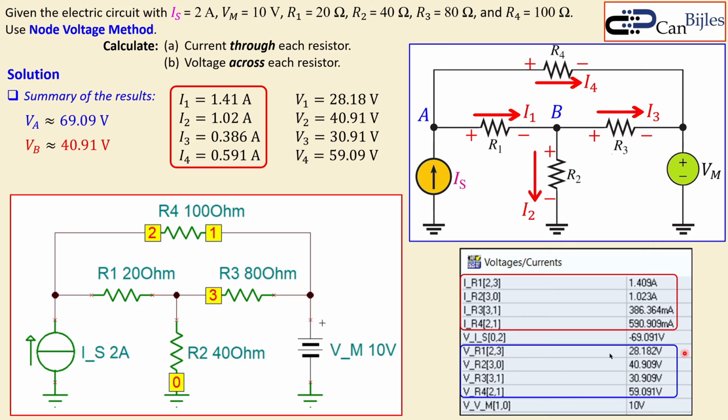Now the voltages, these are the voltages across each element, R1, R2, R3 and R4, all shown here, and these are also very close to what we have calculated. So you can see they really match our calculations. So nice to see that the calculations are verified using the simulation results shown here. Now we will jump to the simulator in TNT Spice and show you this circuit again, and how you can generate this, and give you a brief discussion about the circuit. So let's jump to the simulation in TNT Spice.